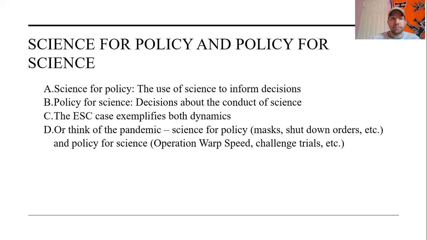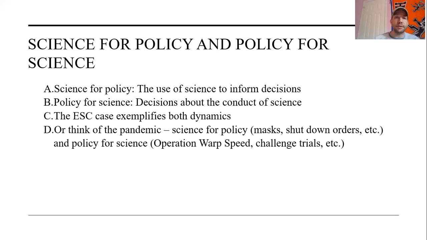Okay. Examples. Again, the embryonic stem cell research case exemplifies both of these dimensions. And often, science for policy and policy for science are interwoven. So here you had to have science informing President Bush's policy about whether or to what kind of embryonic stem cell research he was going to fund, because you need to know what kind of stem cell lines were out there and what the impacts of different decisions would be. And so you're taking in science to inform your decision. But obviously also in this case, this is a policy for science because it's a decision about how we're going to conduct this kind of research, right?